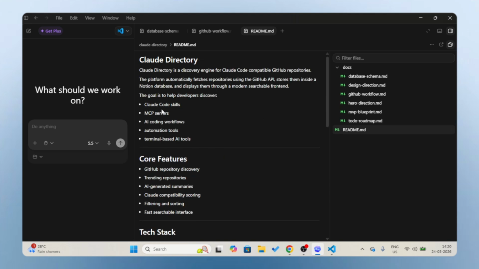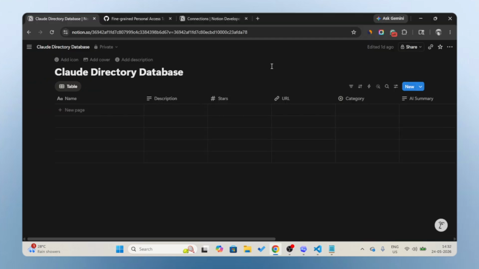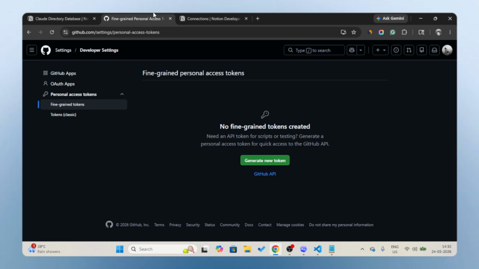So the next step is to fill out the API keys. When we go to VS Code, in this section, we need to add the GitHub token, Notion token, and database ID. And this is the next step, which is also the crucial step: getting all the tokens. Inside GitHub, go to the settings page and then go to the personal access tokens page. That will take you to this page, and all you need to do is generate a new token, get your own token, and save it in your notes. We need to use that later.